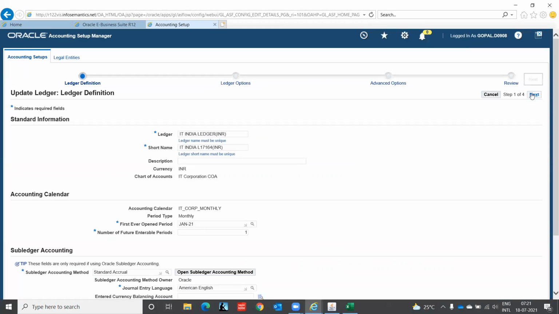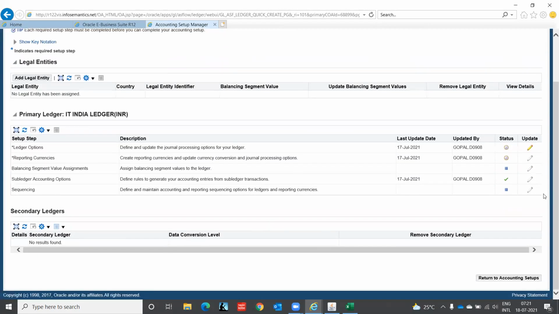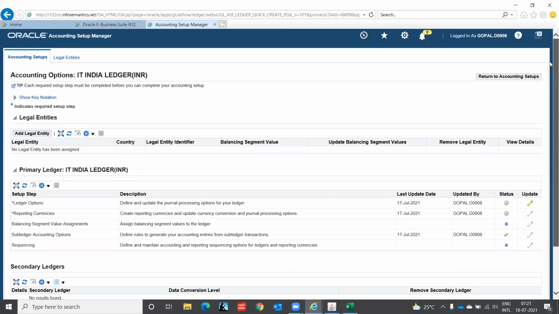So now we have the next button. Okay, we will continue with this. We changed our ledger name as IT India Ledger INR.